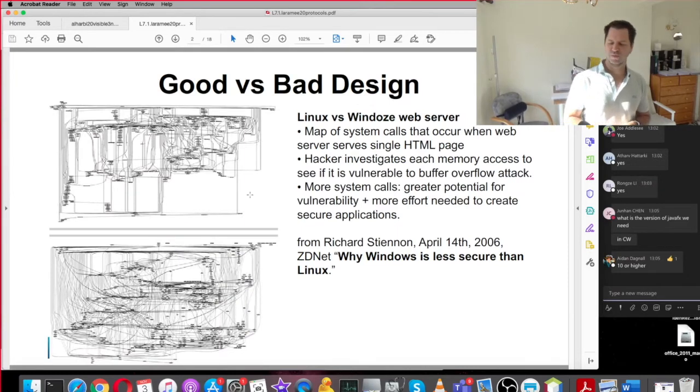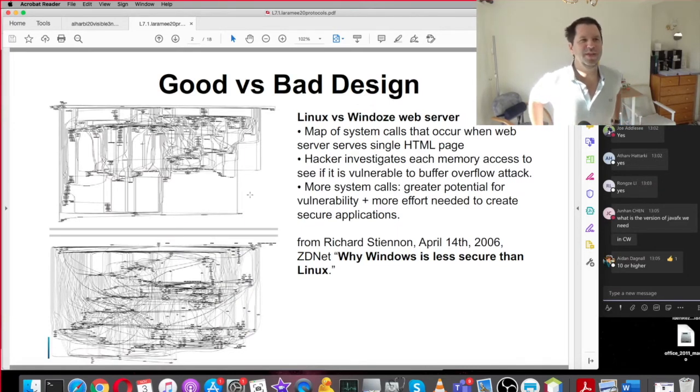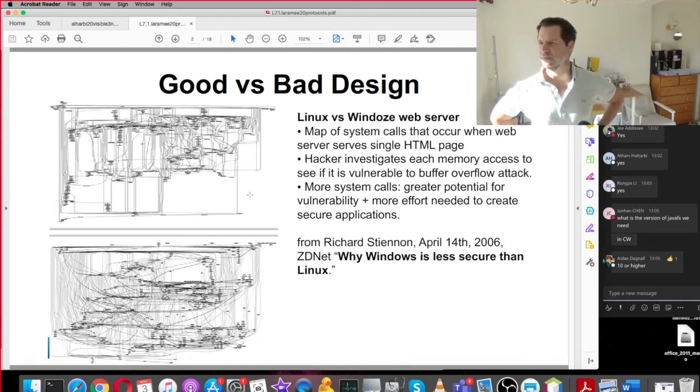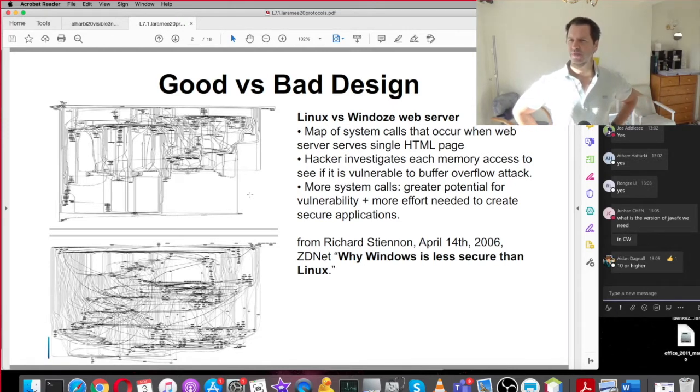But before we jump in, here's a fun slide. Good versus bad design. We have here two diagrams. I hope that you guys can see them. They're both the maps of system calls that occur when a web server serves a single HTML file.